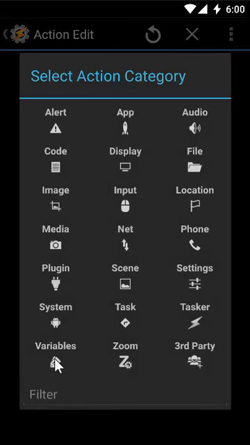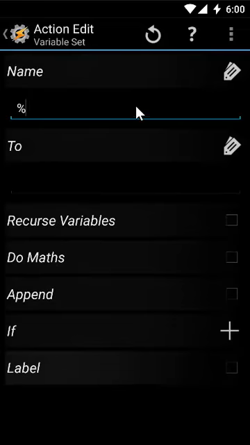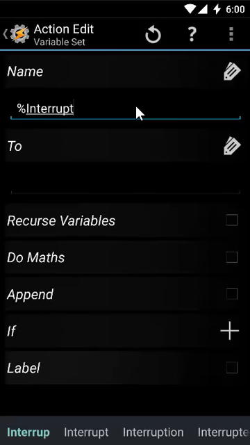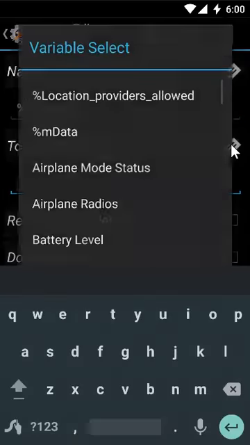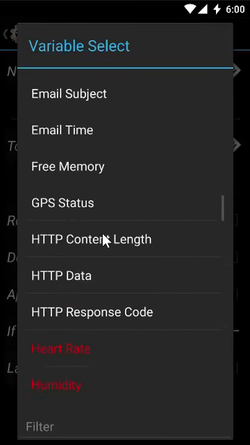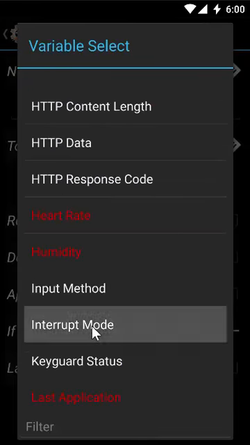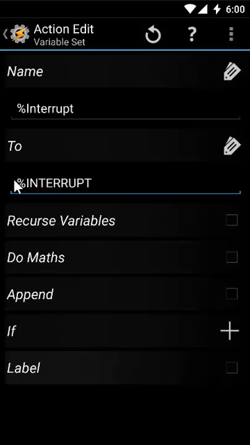So first I'm going to memorize the value of the interrupt variable into a new variable. I create a variable called interrupt, and I set it to get the value of interrupt mode, which is the same with capital letters.